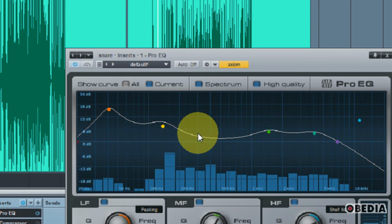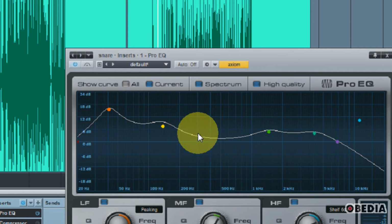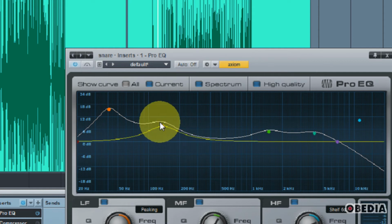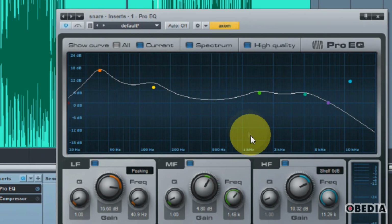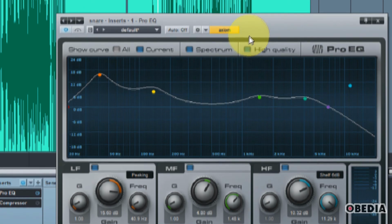So there we go. In this case, I've used the inverse of what I did on my top-mounted microphone recording, and I've added a little bit more bass to this snare bottom recording in order to get a little bit more definition and remove some of that crispness that is just a little too overbearing when it comes to my overall recording. So this is something that, again, all comes down to your own personal preference when it comes to your recorded signal. But this is something I like to use for any kind of bottom-mounted recorded snare.